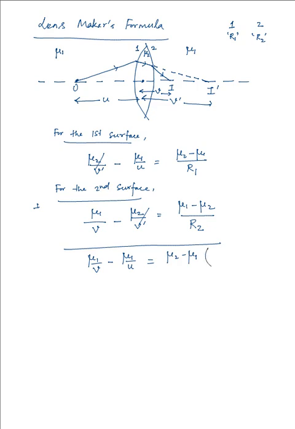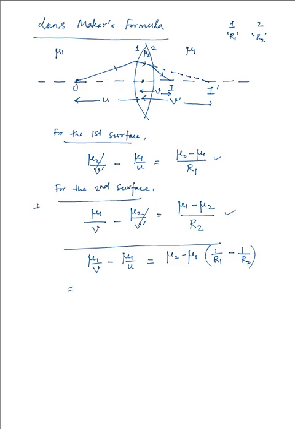So taking that as common, this term goes to the negative side. So that means I have 1 over r1, because that was there, mu2 minus mu1. But if I'm interchanging the denominator numerator over here, instead of mu1 minus mu2, I'm taking mu2 minus mu1, then this denominator term obviously becomes negative, or that term entirely becomes negative.